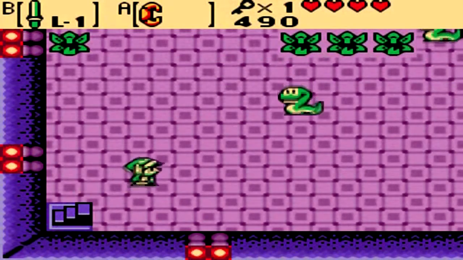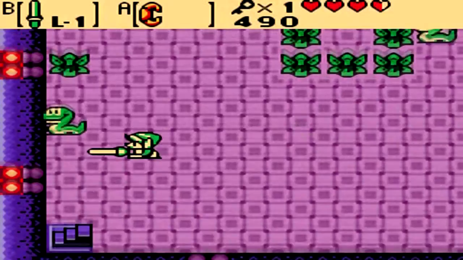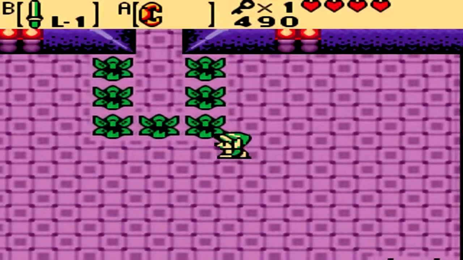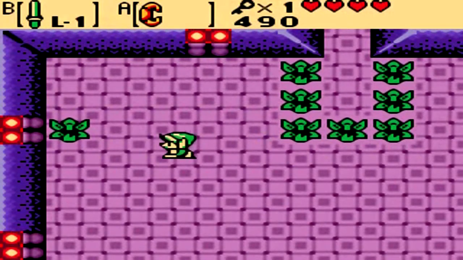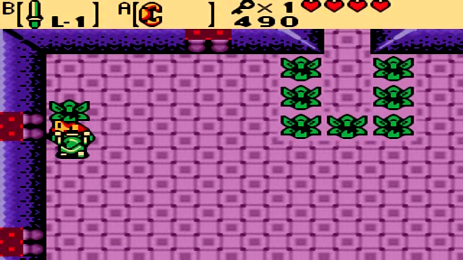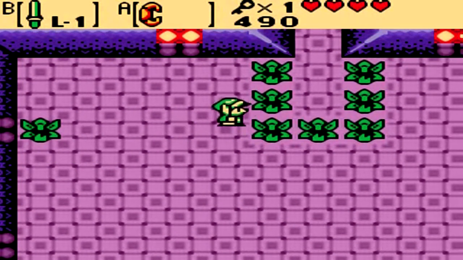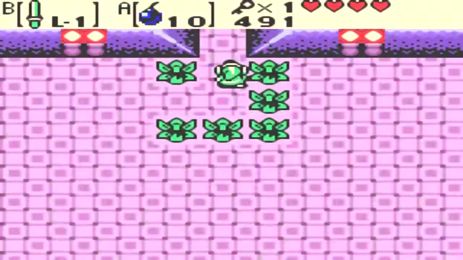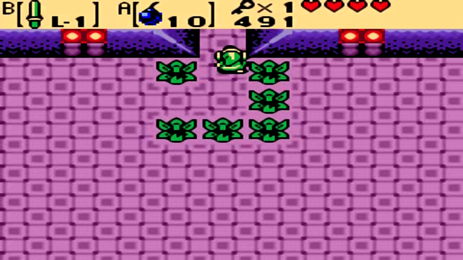Alright, so now we're in a different part of Snake's Remains. And this part is a pain in the butt. If you're needing bombs, you can go ahead and pay this guy 30 rupees, and he'll give you 10 bombs. But I already have 10 bombs, so I don't need to do that.